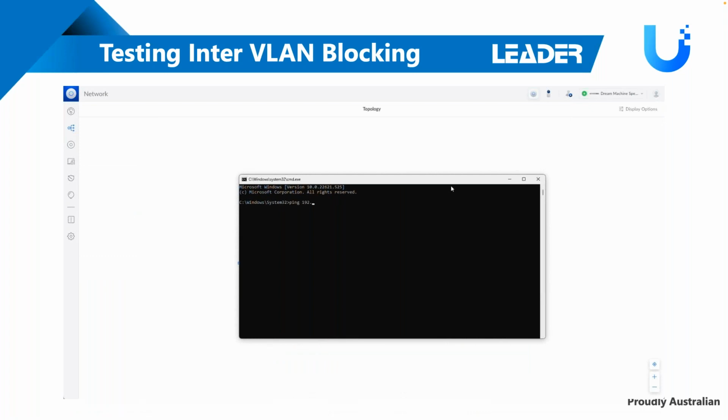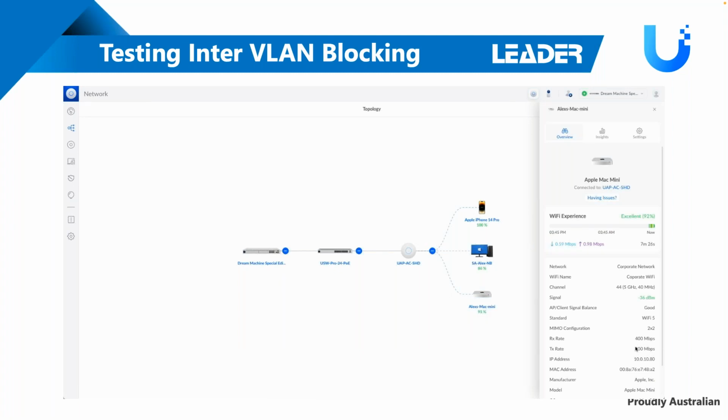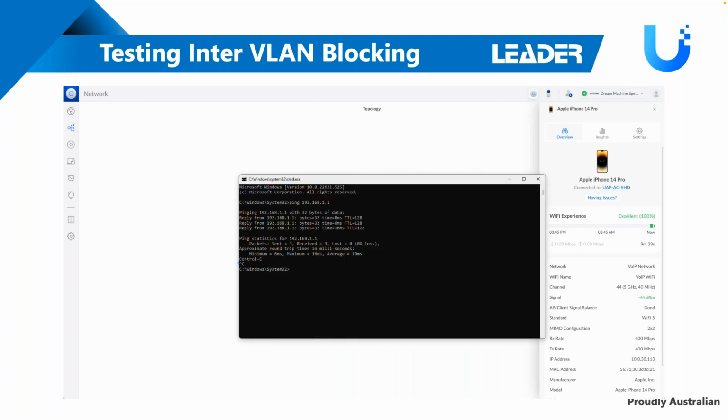Specifically, this will only be from client device to client device. If I try to reach gateways outside of my own VLAN, I can still do that. I can reach the primary gateway, 192.168.1.1, or alternatively, if I try to hit 10.0.10.1 or one of the other gateways, I can still do that. But what I'm blocking here is my Mac Mini in this instance from accessing the phone, and I'll try to ping that client specifically, and you'll see with that rule set up, it's applied and it's blocking traffic from reaching that client device. But if I try to ping that gateway, it can still ping the gateway.